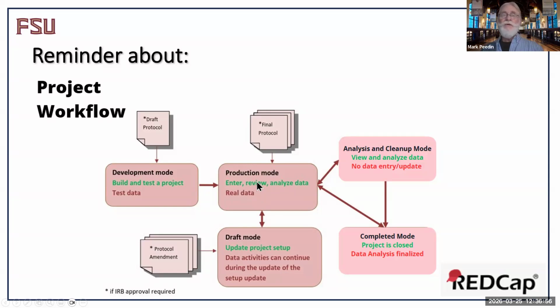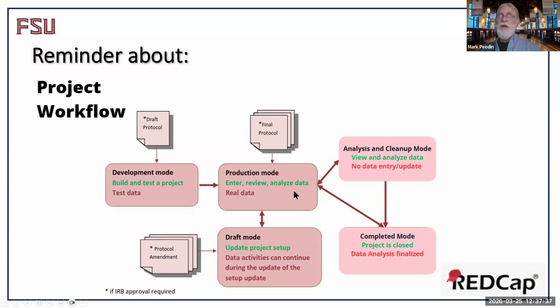You do not want to move the test data over when you move it from development to production. When the move happens, it asks, do you want to retain the test records? 99% of the time, the answer should be no. We've had a few who got a little bit ahead of themselves and started entering real data in their test. So we have a way of allowing the test data to come over, but that is strongly not recommended. Also, you'll finalize your protocol and your IRB documents and everything when we move it into production.